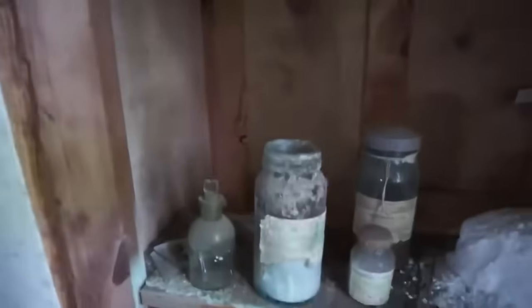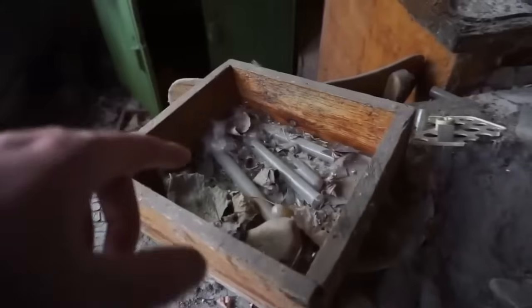But yeah, as you can see, there's animal bones in there. More animal bones and animal teeth. Chemicals and stuff, yeah. Scientific chemicals, guys, would have been in there. I'm not going to touch it. I don't know what that is, but yeah, I mean, there is Ukrainian words on there. So I'm guessing this stuff here would have been what that means inside the cupboard. And when you come down to the front of the classroom, what we've got is test tubes, and there's actually some film here, some camera film, and again some more scientific chemicals inside that cupboard and on the desk.